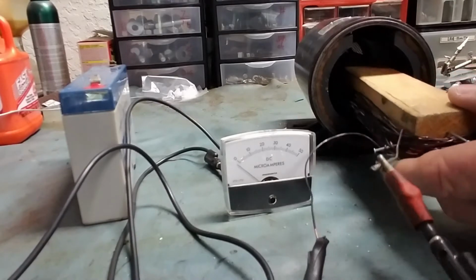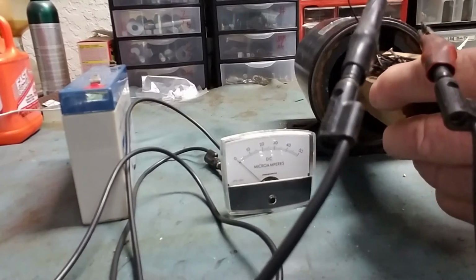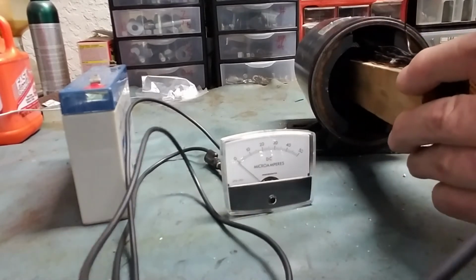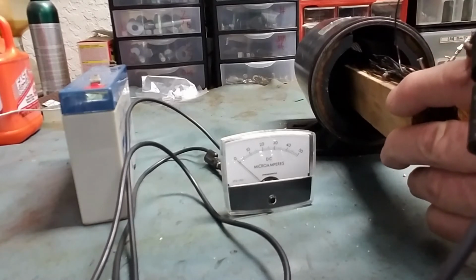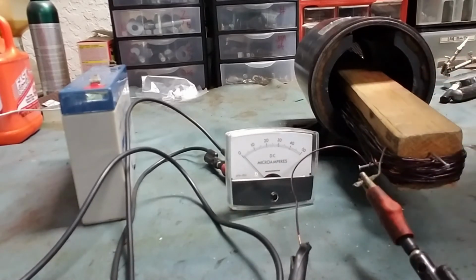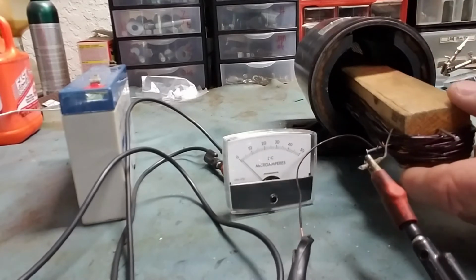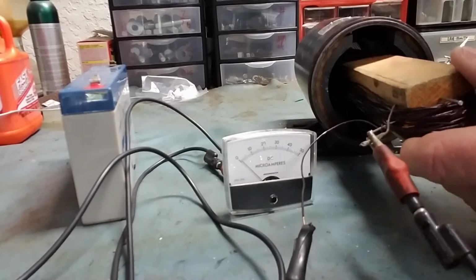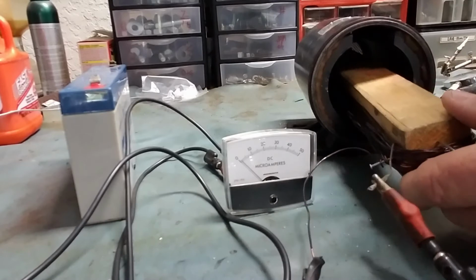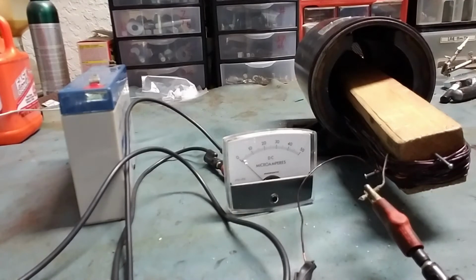But if you notice, if I turn this, I get current. So if I move this wire in a magnetic field, I get current. And in fact, with these 60 wires and turning it quite slowly, I get about 10 microamps. So if I were to have several hundred turns here, and then maybe 50 different groups of these coils around this thing, and I were to turn this thing at a couple thousand RPM, I would actually get probably 100 amps out of it. But so that's the concept of the generator.